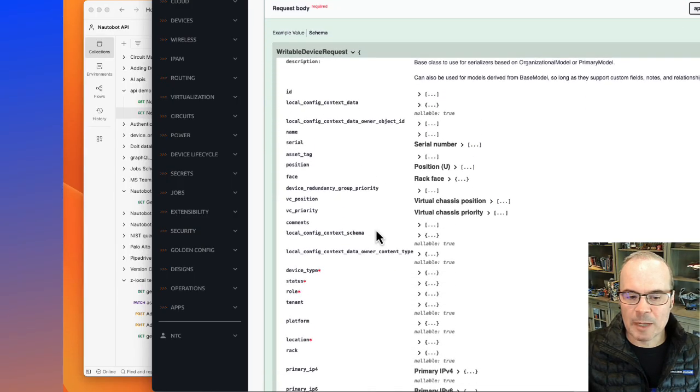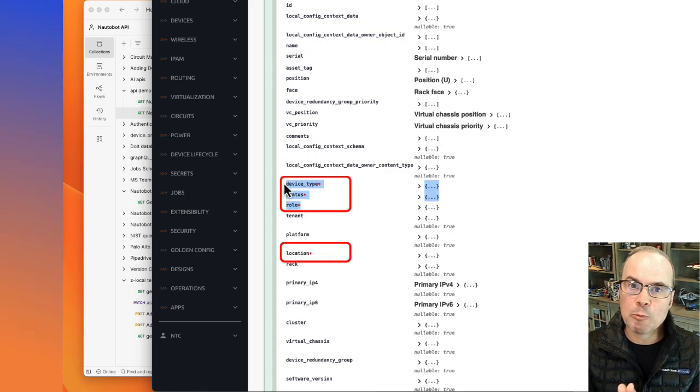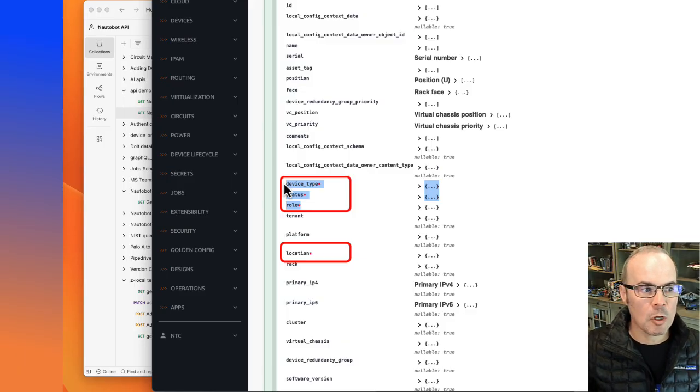If we look at the schema, we see that a few of these attributes here have red stars by them. That means these are required parameters in the call. Let's go ahead and craft the call right now.